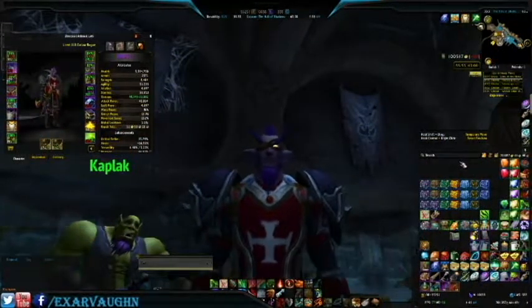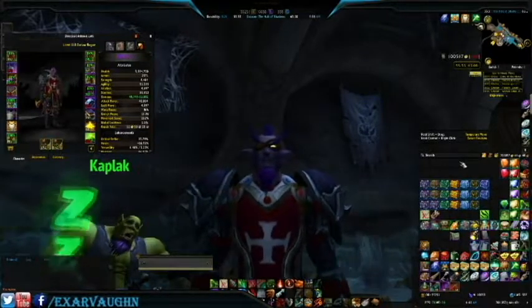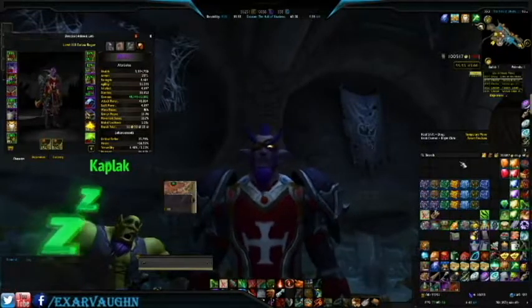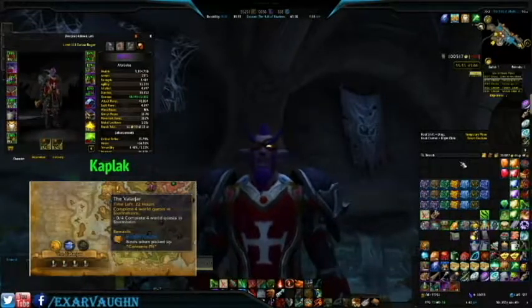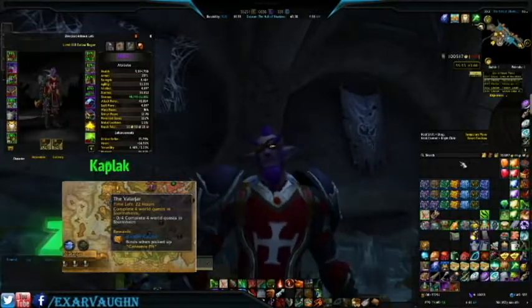Today we're going to be opening 20 Emissary Chests on our Rogue in hopes of getting some legendary items. For those of you just joining us in these videos, the Emissary Chests are rewards for completing 4 world quests of a specifically listed Emissary.